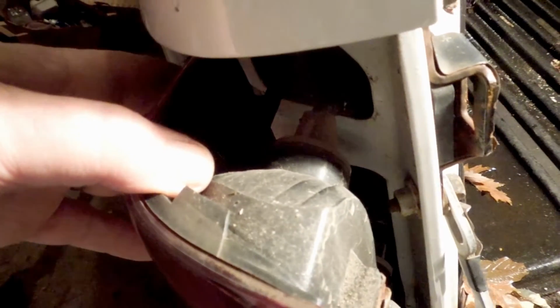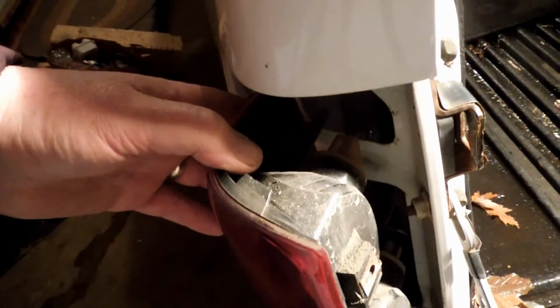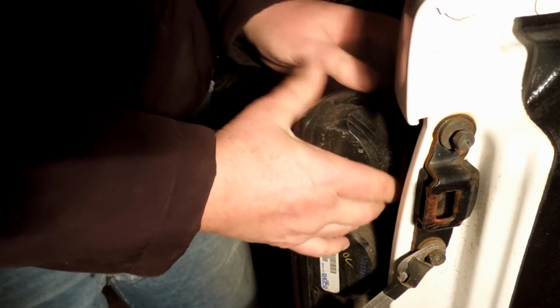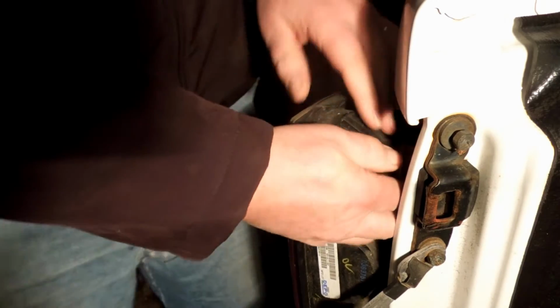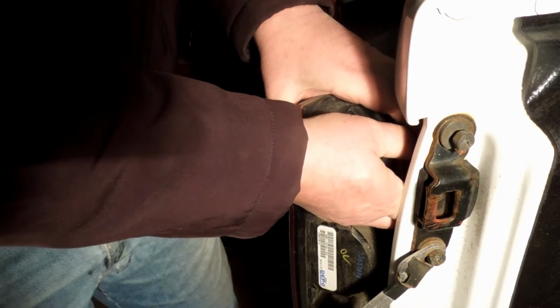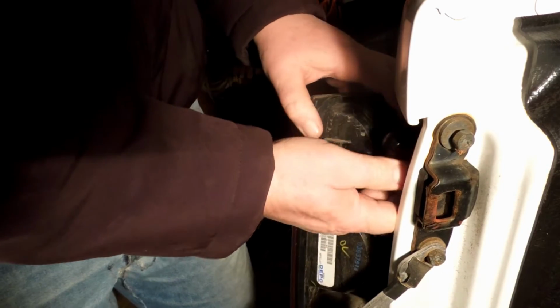The wiring harness on this one is kind of short. I'm going to have to take the socket out when it's sitting like that because I can't pull the socket out any further. Turn it clockwise. No, you turn it counterclockwise.